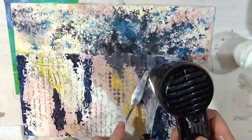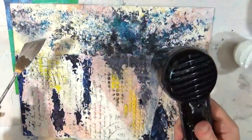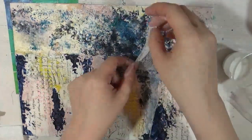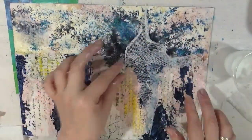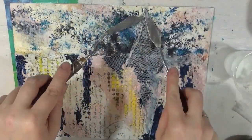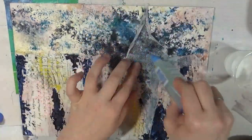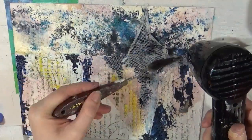I put some fabric stiffener into a disposable cup, and now I dip pieces of fabric in the stiffener and start gluing them, giving them the desired shape. After drying, the fabric has become very hard, which gives me tons of opportunities. So let's start one of them.